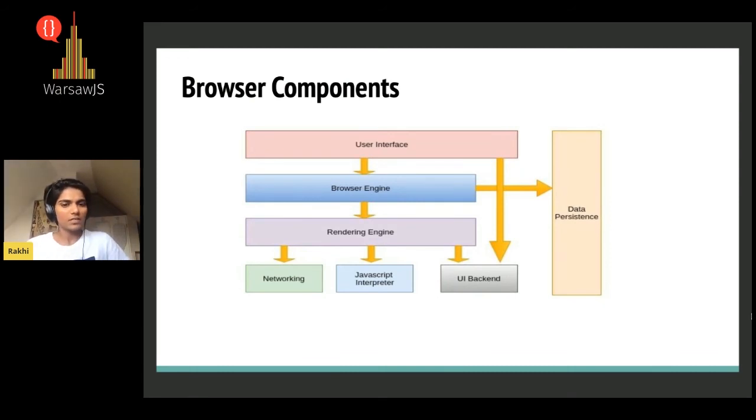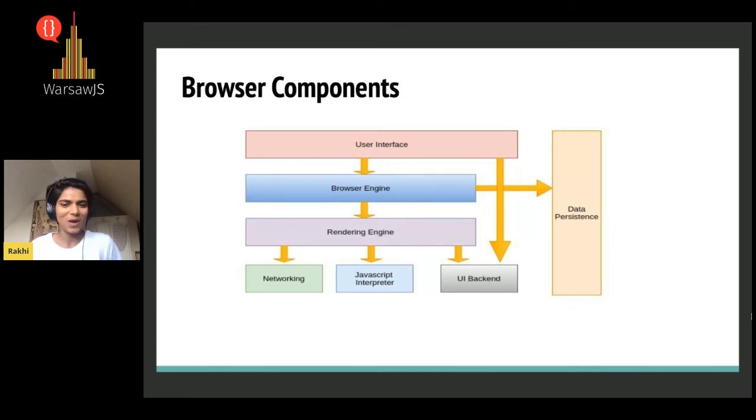But then it comes to the JavaScript interpreter. When we talk about rendering engine, I say it is going to parse your HTML and CSS, but a website has more than HTML and CSS. What about the JavaScript interpreter? As you already guessed, the JavaScript interpreter is going to execute and render your JavaScript. But now you have your JavaScript rendered and you have your HTML and CSS rendered too.